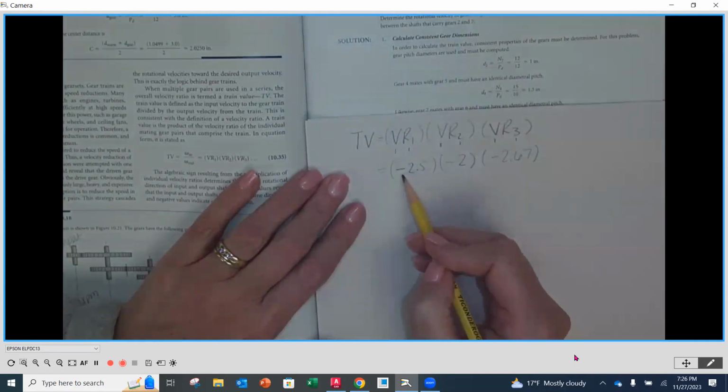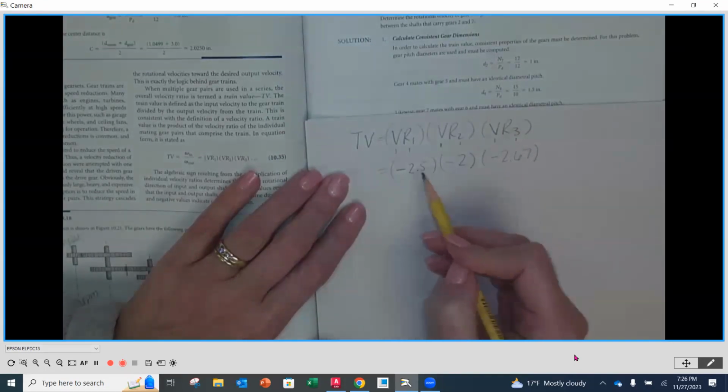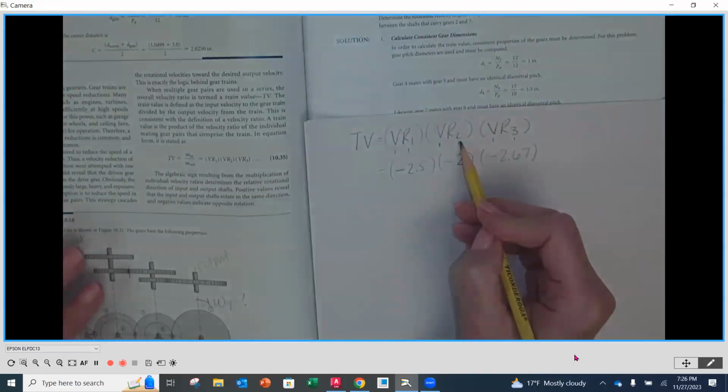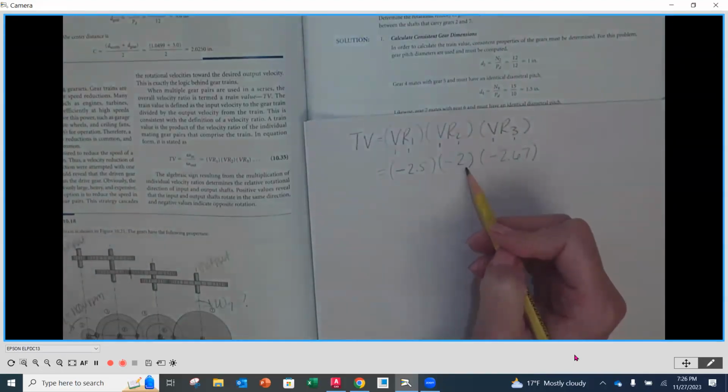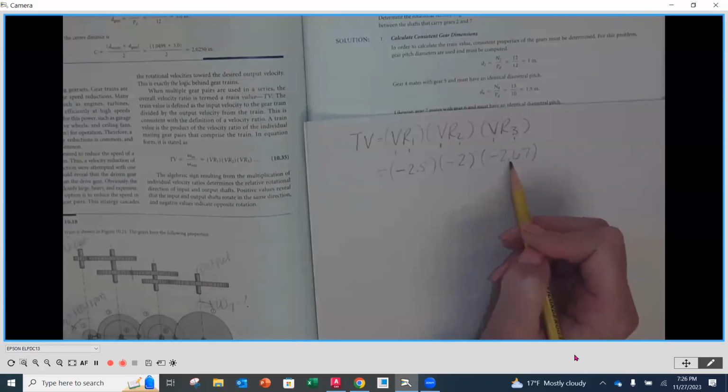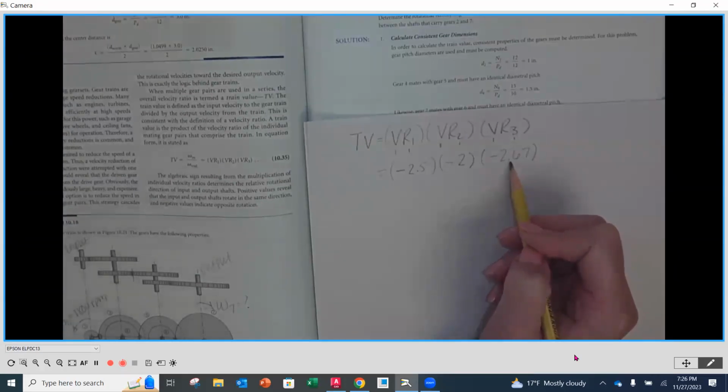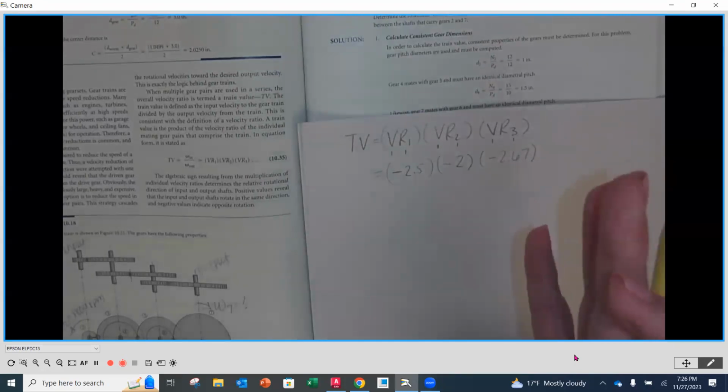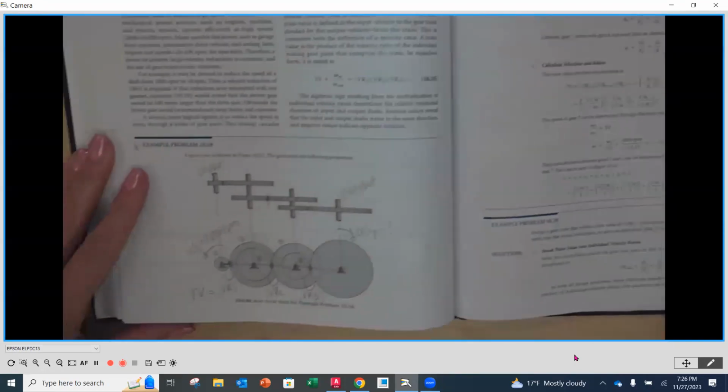And then lastly, we're going to do it one more time. So when we multiply the first two together, after we get to that second set, we're going in the same direction because we're going to have a positive number. But if we multiply a third one in, now we're back to a negative value. That means that from start to finish, we're going in an opposite direction. So let's look at that over here.